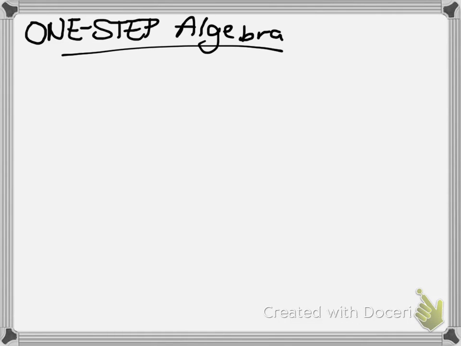Hello guys. I'm going to start this lesson out with one-step algebra. So I want you guys to remember that your goal in algebra is to solve for a variable. The variable could either be a letter or it could be a symbol. So I'll show you a couple examples with the symbol, and then we'll go into the more basic algebra things that you see solving for x.